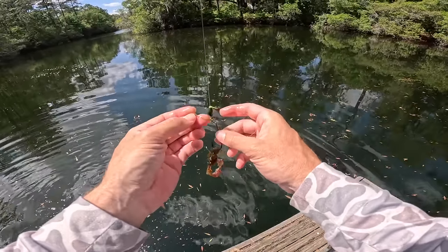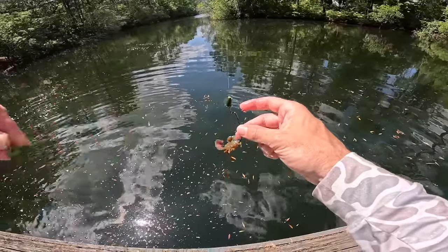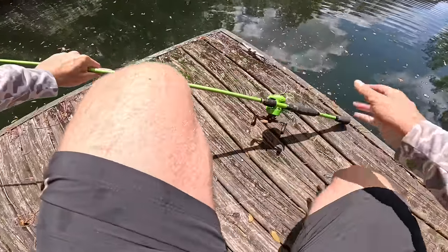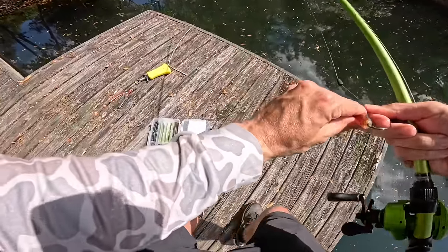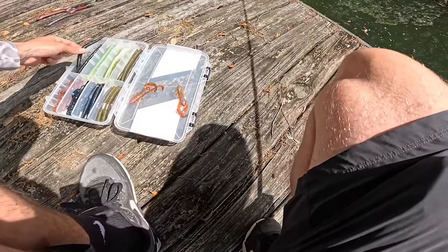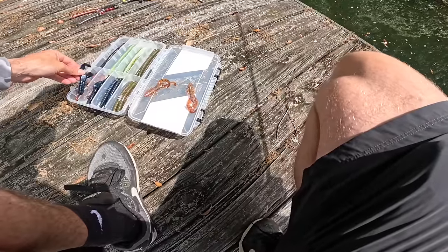But all the fish we've caught today, other than like one, have been really good fish. I mean, just fat, healthy, pretty bass. All right, now that leaves us with two final baits, boys. We have the black and silver Senko and the black and blue crawl, baby.